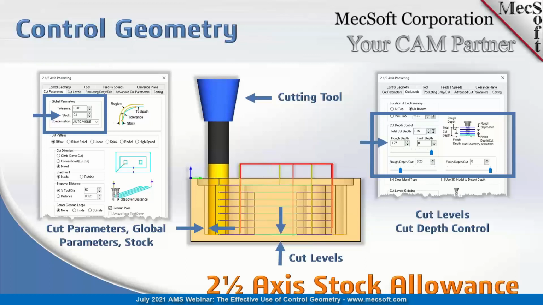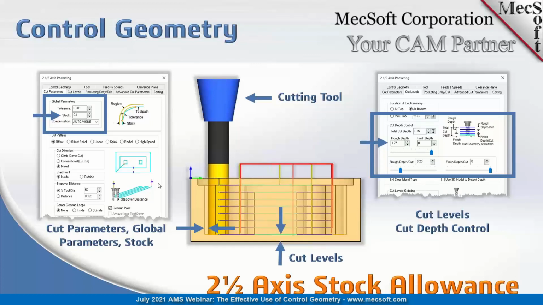Here we're seeing a typical 2.5 axis part. We're cutting in levels. You guys might have recognized this part. We're going to show it again on the next slide. Basically, in 2.5 axis, you're moving in X and Y with the Z axis fixed at a certain depth. Over here on the left, we've got an example dialog, 2.5 axis pocketing, and that's the operation that you see in the middle here. You can define your stock, and we have it defined as 0.1.